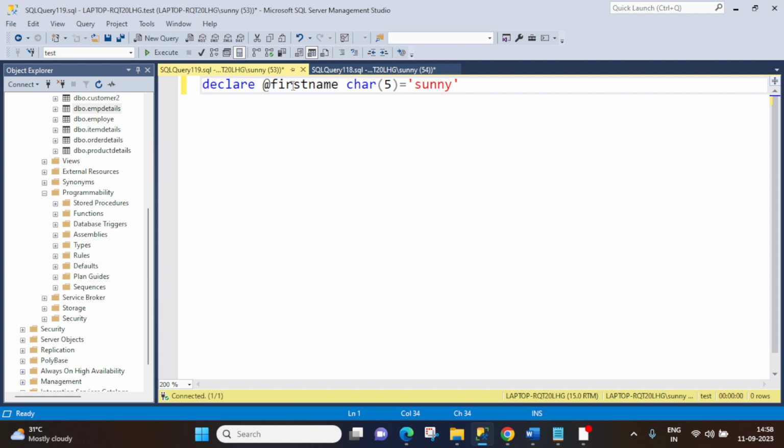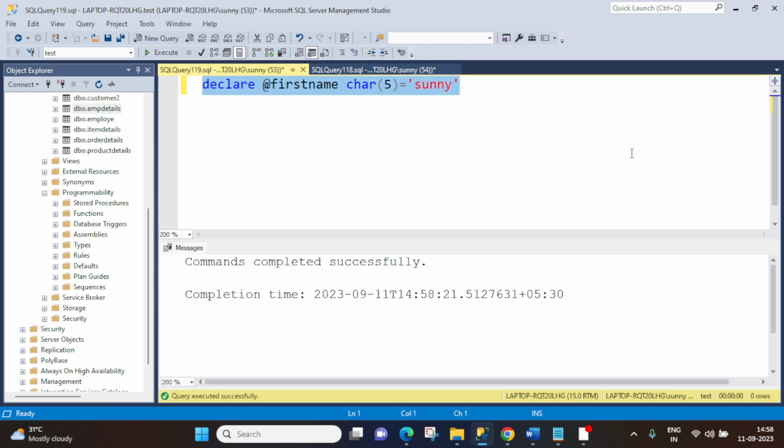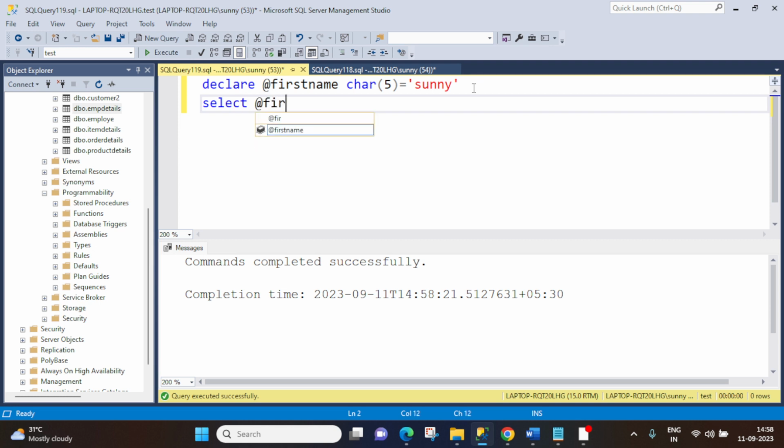So our declaration part is complete. We had declared a variable as first name, defined the data type as char for this variable, and initialized some memory of 5 characters and assigned a value as Sunny. Now when we execute this, command completed successfully, but we cannot see any output. So how to get the output? You have to use select for that, our variable name.